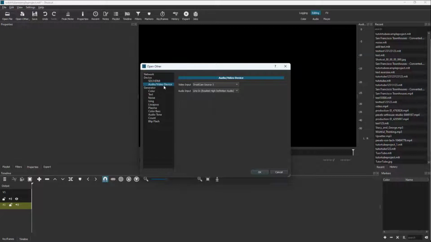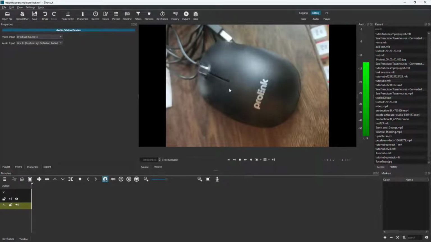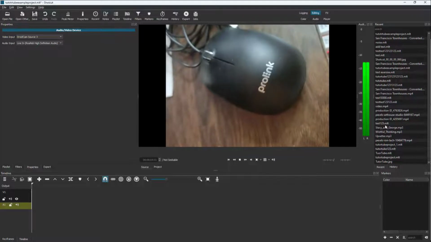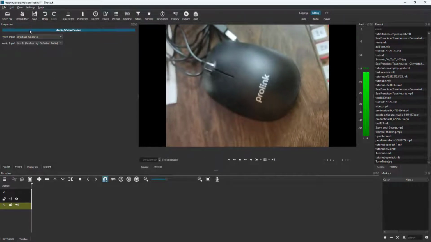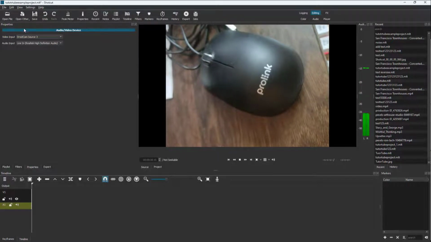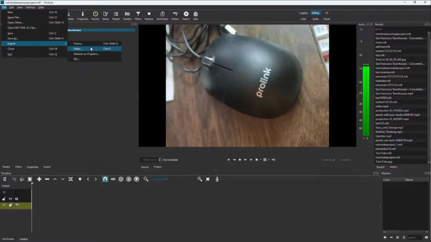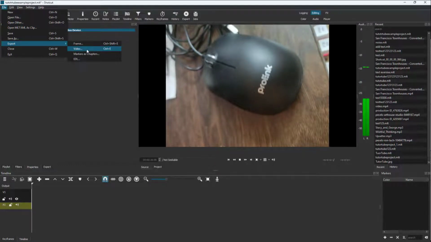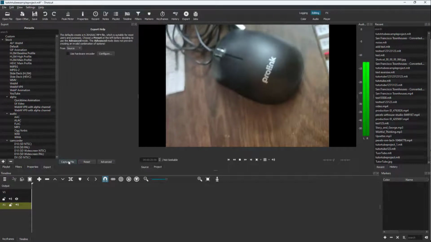And I'm just going to go over here, and you can choose the video input source right here and press OK. And then what happens is that you will be able to see the video input right here, as you can see. So now what I'm going to do is go onto, let's say, for example, File, and then I'm going to go to Export, and I'm going to select video right here. So once I do that here, you can see Capture File is an option.